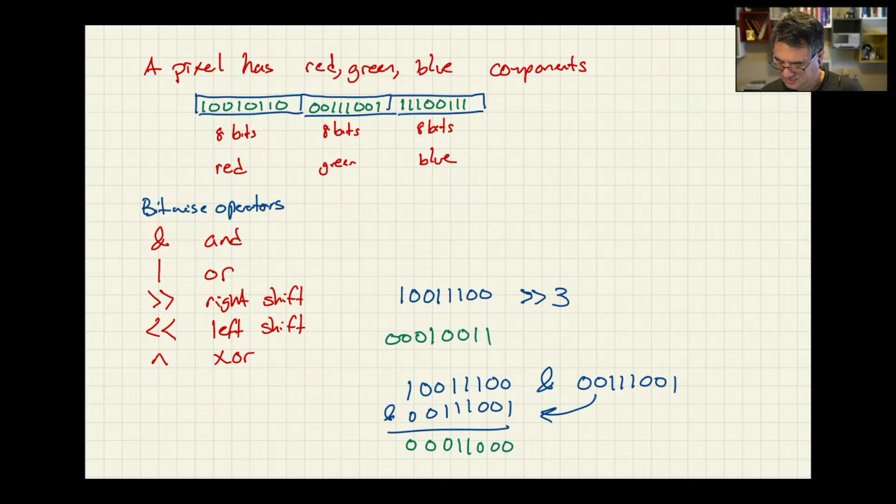So what has happened here? The second number with its ones tells us basically which of the bits from the first number we want to copy down into our answer. So there's a 1 here in my second number, which means this 0 comes down. There's a 1 here, which means this 1 comes down. There's a 1 here, which means this 1 comes down. And there's a 1 here, which means this 0 comes down. And everywhere where there was a 0, you just get a 0 in the answer. So the AND operation is a way to copy certain bits out of one number into another number. And that's what we can use here to pull out these pieces. We can use the AND operation to isolate just these 8 bits, and then the shift to bring them down.